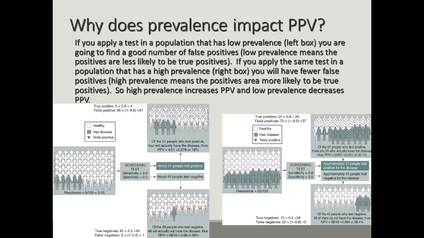If you want to look at the math and how that actually works out, or you can just think about it in your head, when there's more of a disease, you're more likely to be able to trust a positive result that says someone has a disease. Whereas, if there's a very small amount of the disease, a positive result is more likely to be a false positive. Prevalence and positive predictive value move in the same direction.